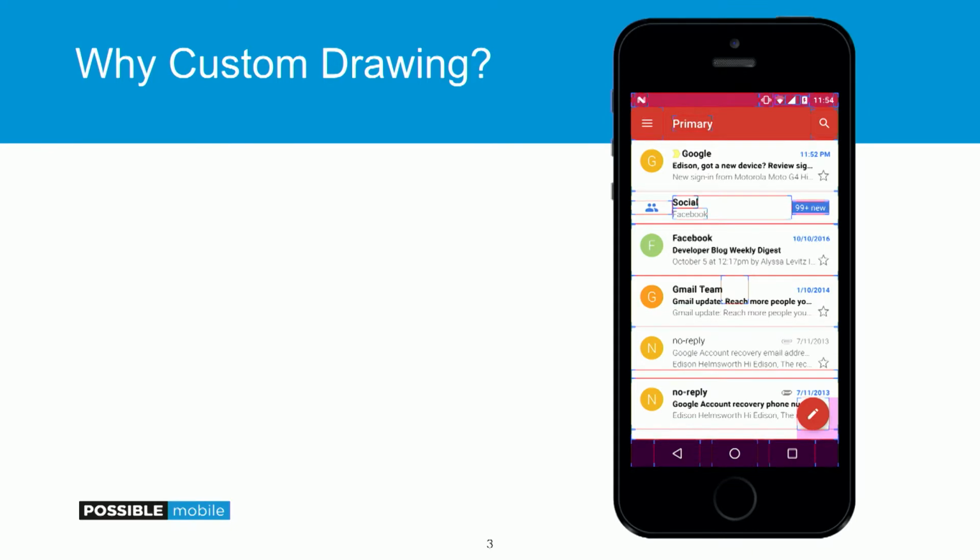And one day I was checking my email and noticed that in Gmail, one email is one box. That's weird. Normally you'll see something like this where each individual word is its own thing. So I saw that and I was pretty excited. And it turns out they're doing this with custom views.